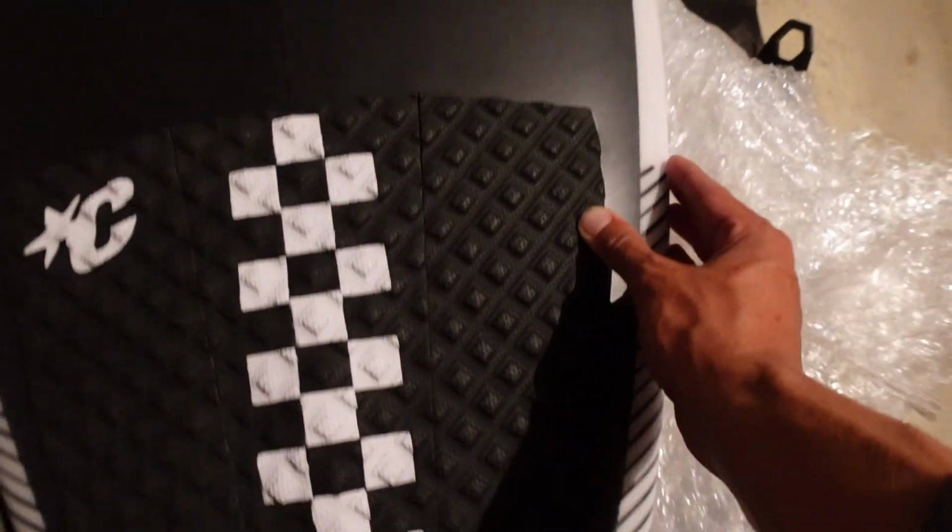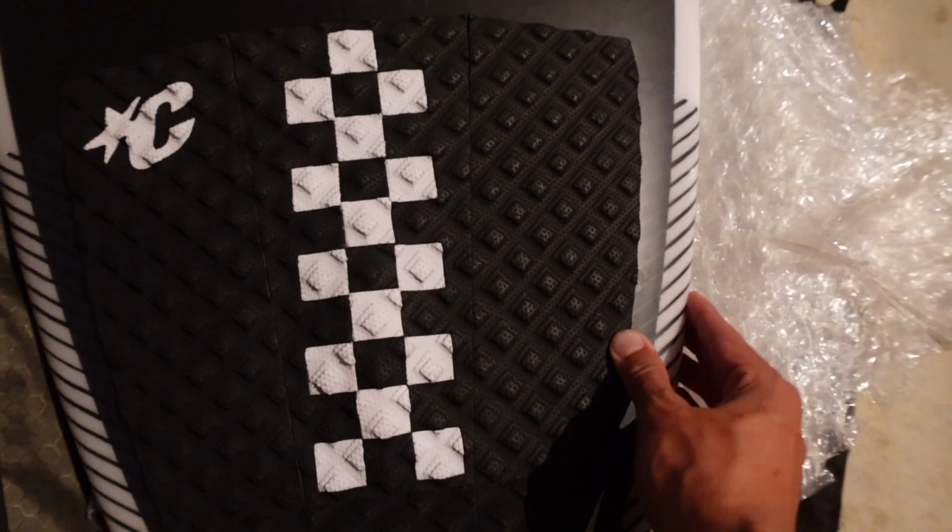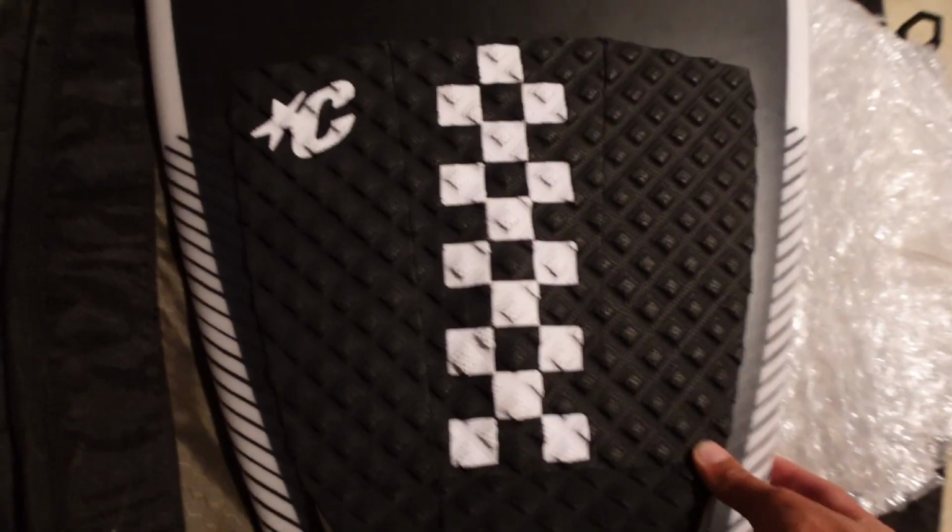Alrighty, we got the deck pad on. You would have seen me kneading around the outside, which is sort of what you have to do. You want to run your finger along the outside and push down all the points where it could lift up and try and get them as stuck as possible, just so when you are surfing, especially when they're new, you just don't want them lifting up.